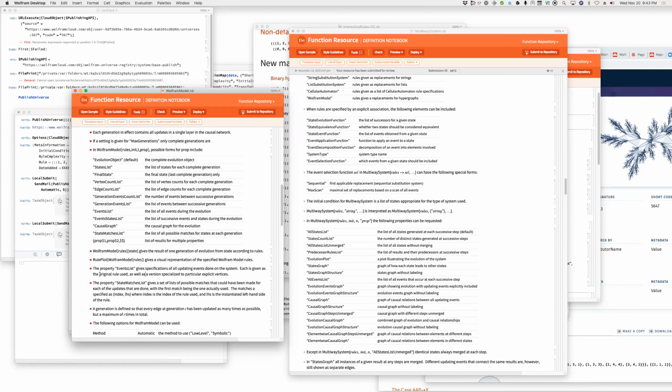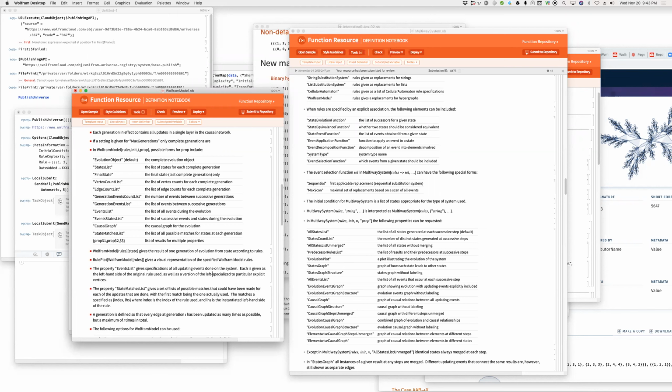Let's give it as the left-hand side of the original rule, as well as a version of the left-hand side, right? Specialized to particular explicit vertices. No, because we have multiple rules with the same left-hand sides. Then we've got to give it the index.